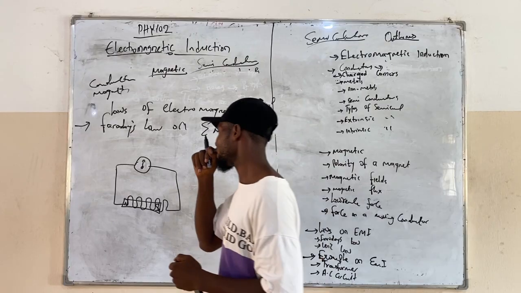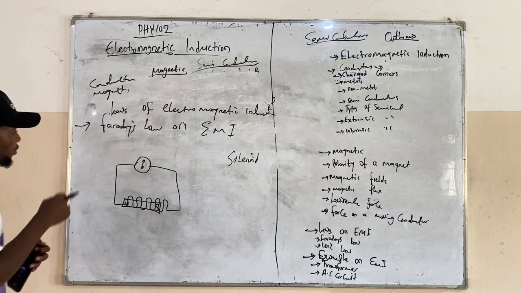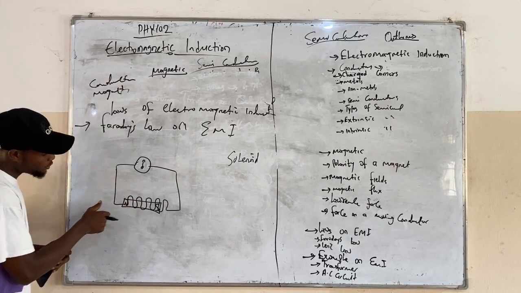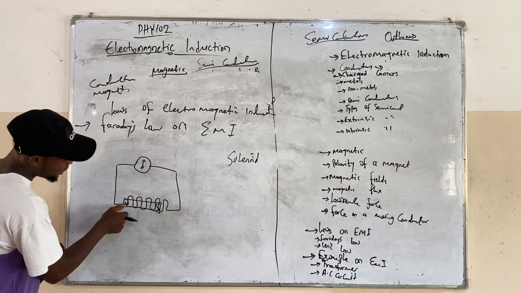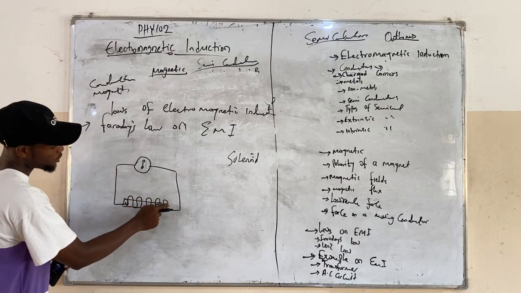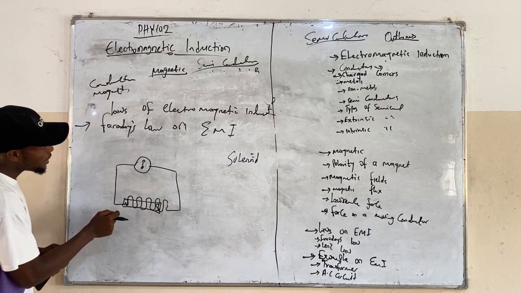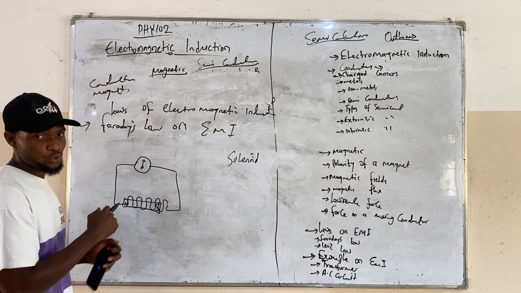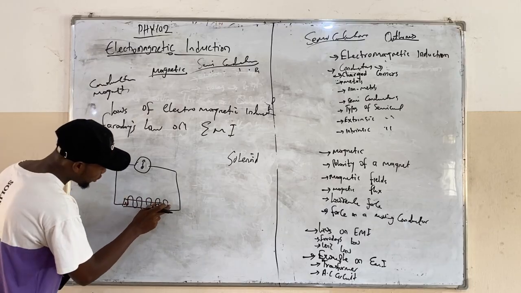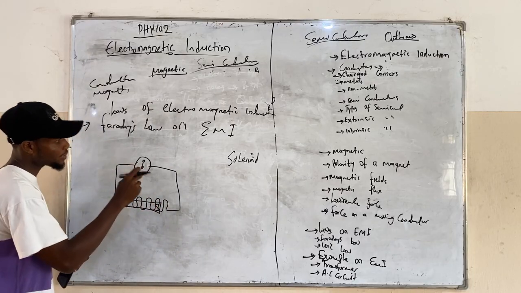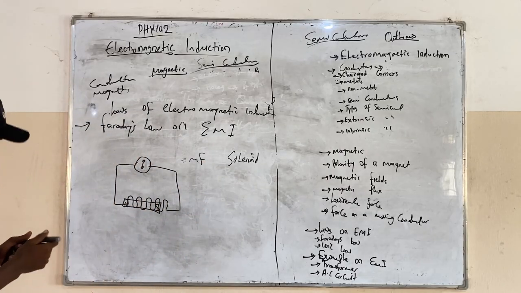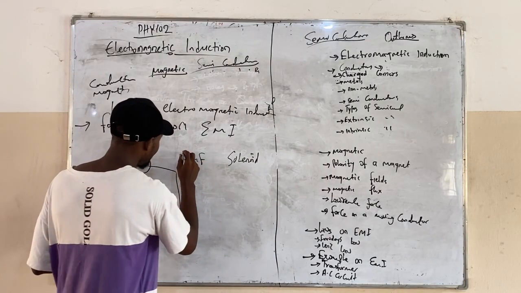And let's take it slow now. It's saying that whenever there's a relative motion between a conductor and a magnet, I told you this wound wire coil is also known as a solenoid, so it's a conductor and a magnet, electromagnetic force is always induced. Whenever there's a relative motion between the conductor and the magnet, electromagnetic force, that's EMF, is always produced. So what do you know about this EMF now?